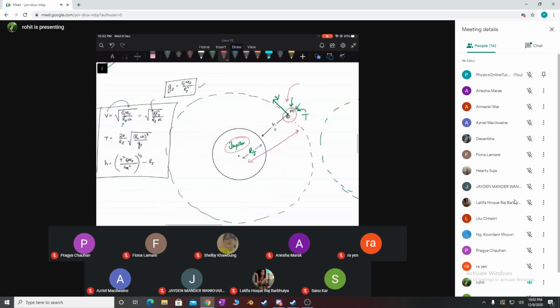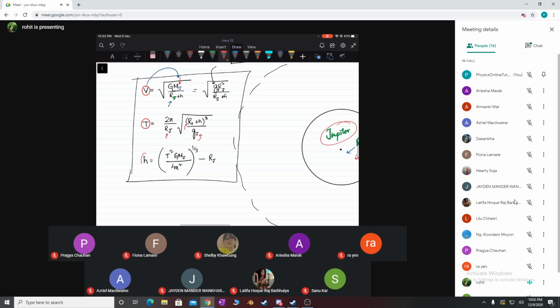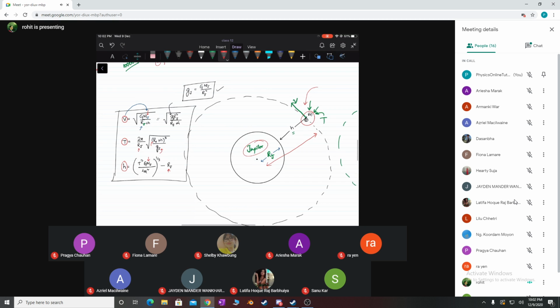Okay, but of course, what will be the change now? If I'm calculating the velocity of the planet, I have to write here the mass of the Sun. If I'm writing the time period of the planet, I have to write here the radius of the Sun and acceleration due to gravity on the Sun, which I will not do. I will write GM only, the mass of the Sun. Here also, for the height of the planet, I have to replace here the mass of the Sun, and this is the radius of the Sun. But I think you got my point, how to use this, right?